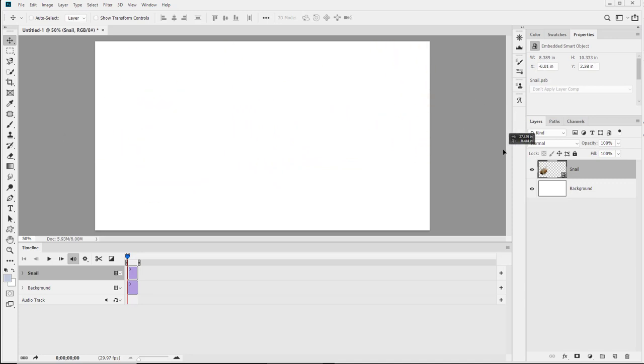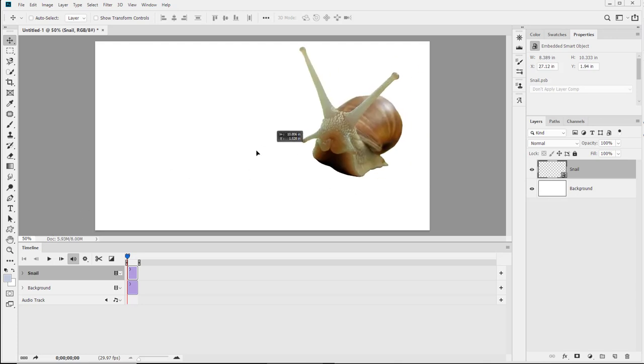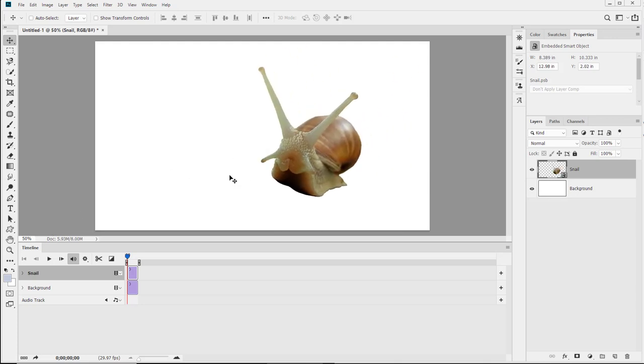I don't want to go through all that trouble. What I really want to do is just have the snail move across. But before I do any of that, I need to make sure that my document is set up correctly. And you're thinking, well, you just did that. You went ahead and you created a new size and all of that. Well, now we also have frame rate to worry about.